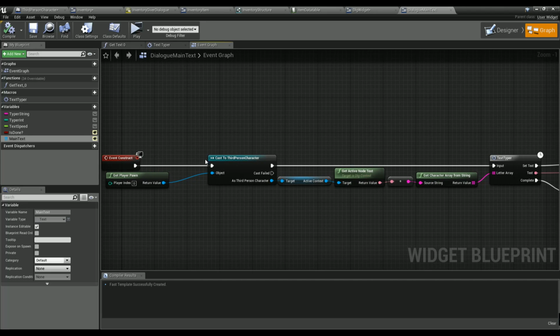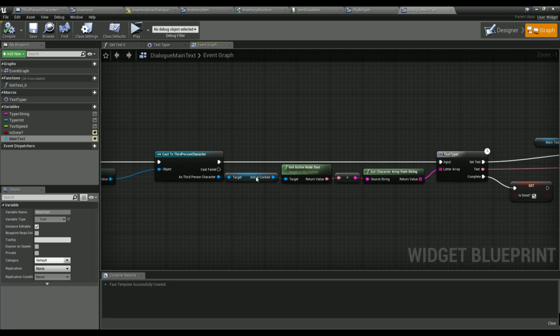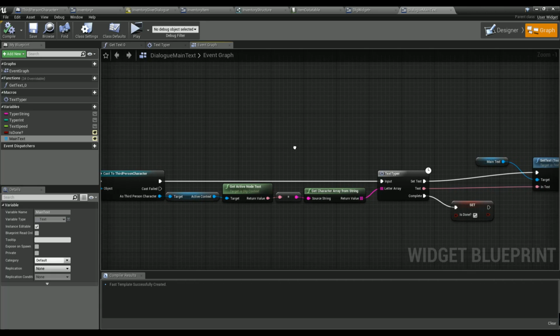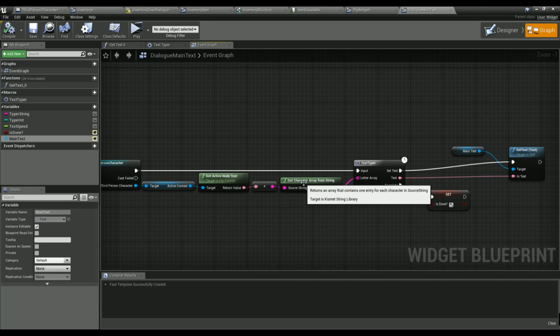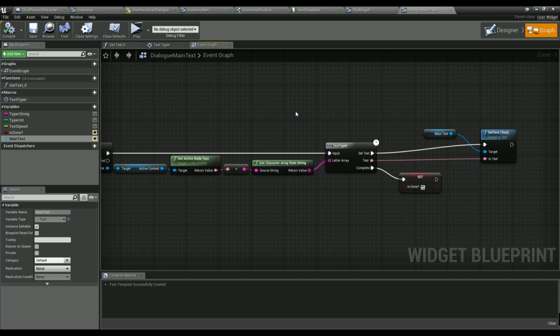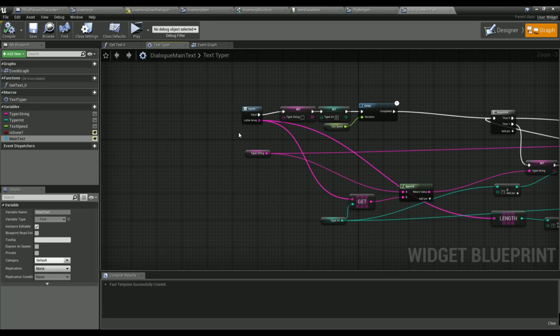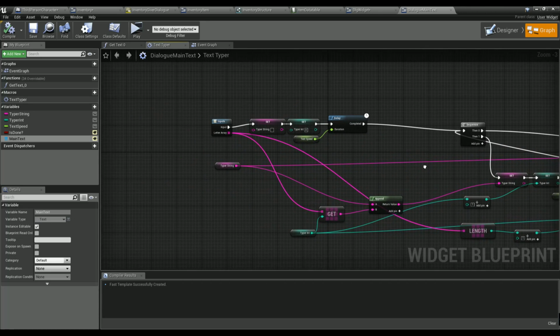So firstly, we'll grab the active context once again from the player. We then get the text that's currently active, and we turn it into an array of character strings. So basically, every single character we type into the actual text box gets turned into an array. So we now have a length and so forth. This is where things get complicated. So this is a macro which is used to run all of this.